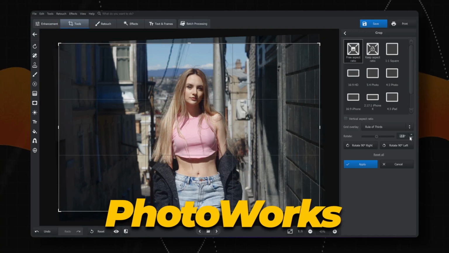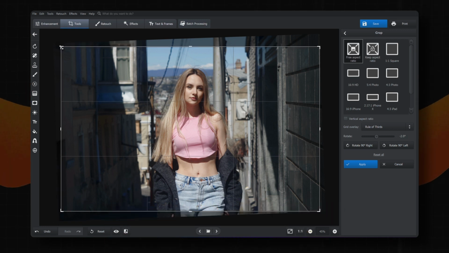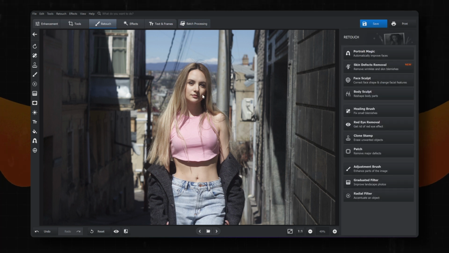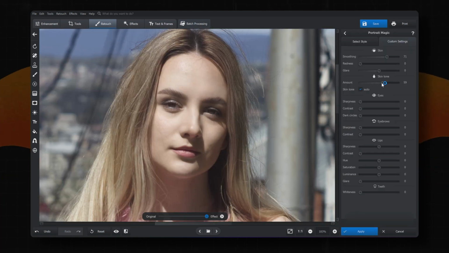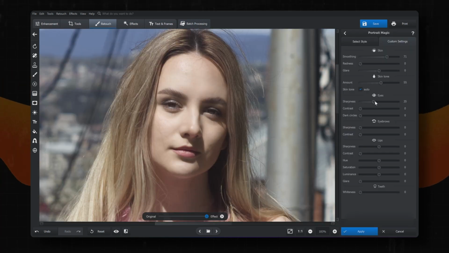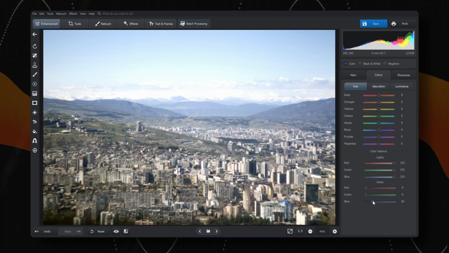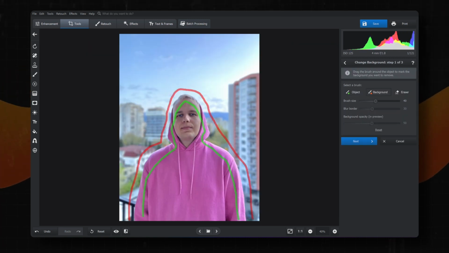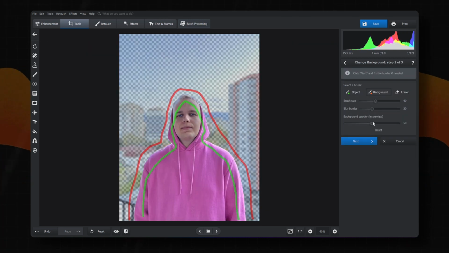There are tons of open source options to choose from, but I suggest you try PhotoWorks. This photo editor has all the tools you might need for photo enhancement, basic editing, local adjustment, you name it. You can easily increase sharpness or blur certain areas of your image. There are also HSL sliders for color adjustments. PhotoWorks also offers you tools for image overlay, AI-powered photo background change, and much more.